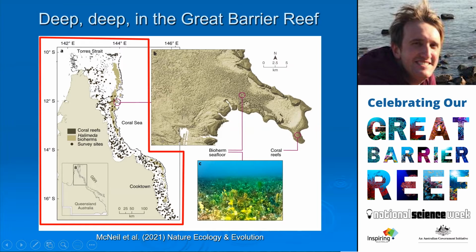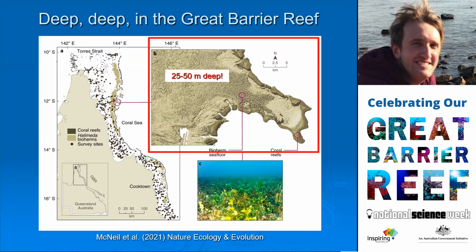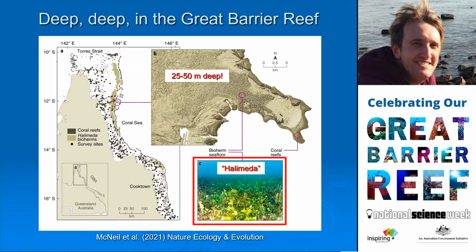And then these light brown areas that you can see here, which span more than 6,000 square kilometers, are all inhabited by Halimeda, which is a specific type of plant that grows in the deep ocean. This area is so large, it's actually about twice as large as the total area covered by shallow water coral reef systems. And then if we zoom in on one of those areas, we see these crater-like structures, and these crater-like structures are occupied by this plant called Halimeda.